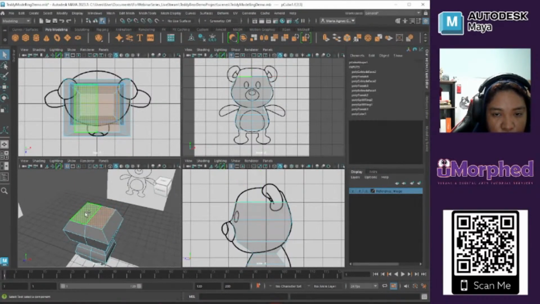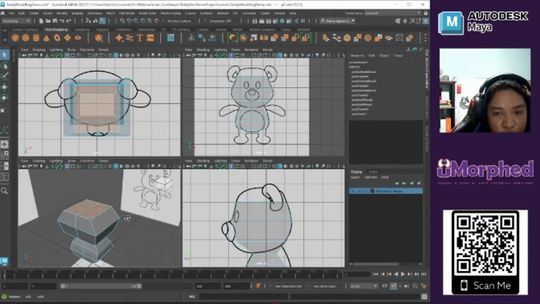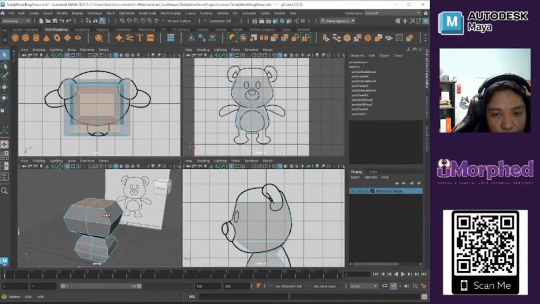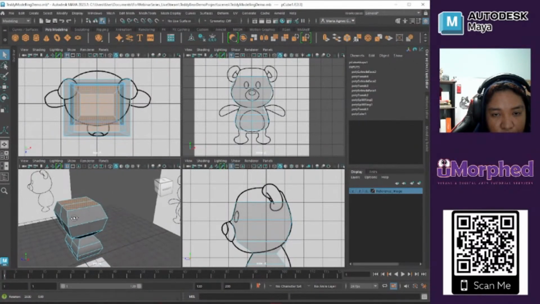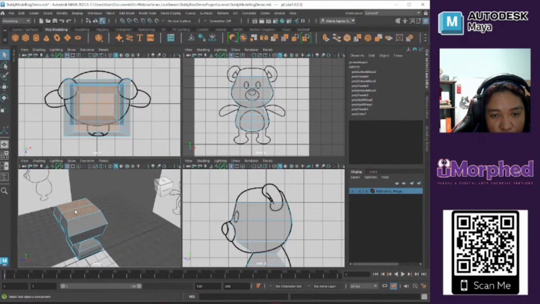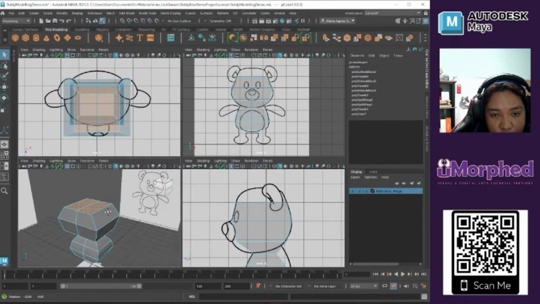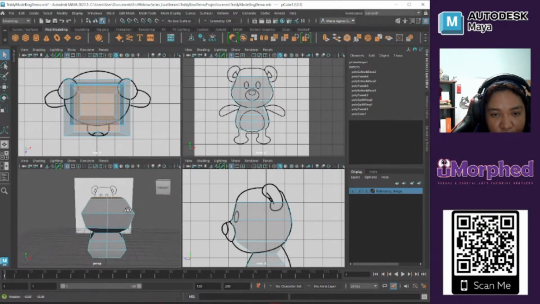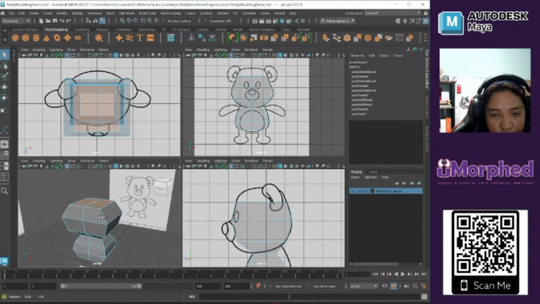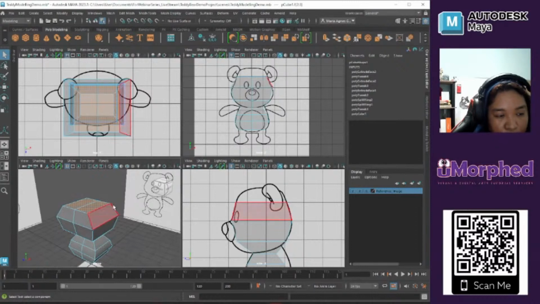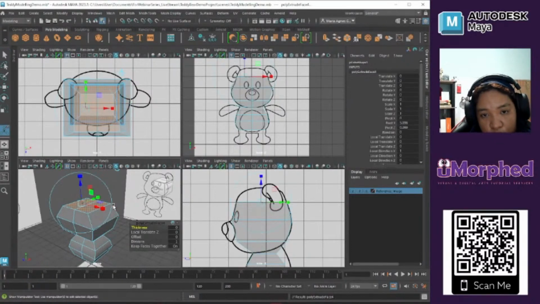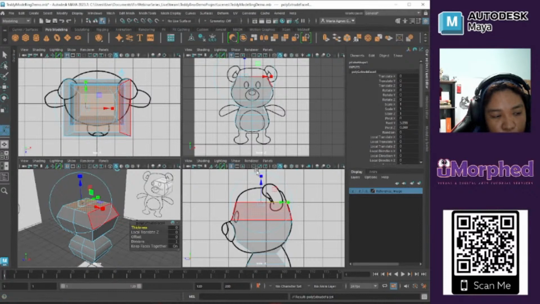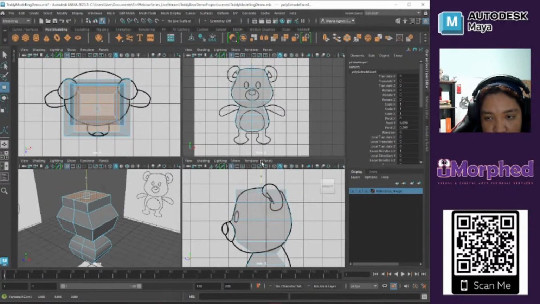Make sure you select the right faces. The difference between selected and unselected is that selected faces are orange, so you have the orange preview on your model. Then Control E again to extrude, W to move it up, and then R to scale down.